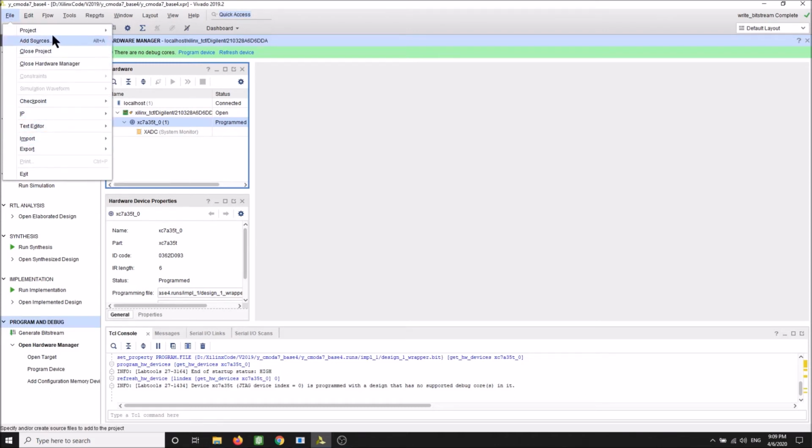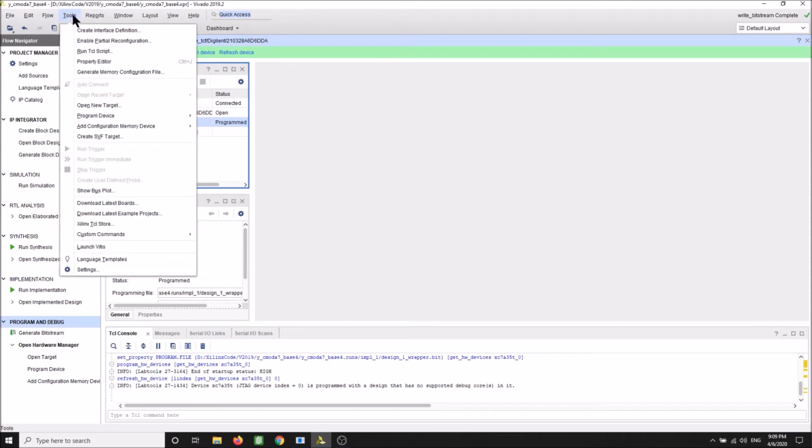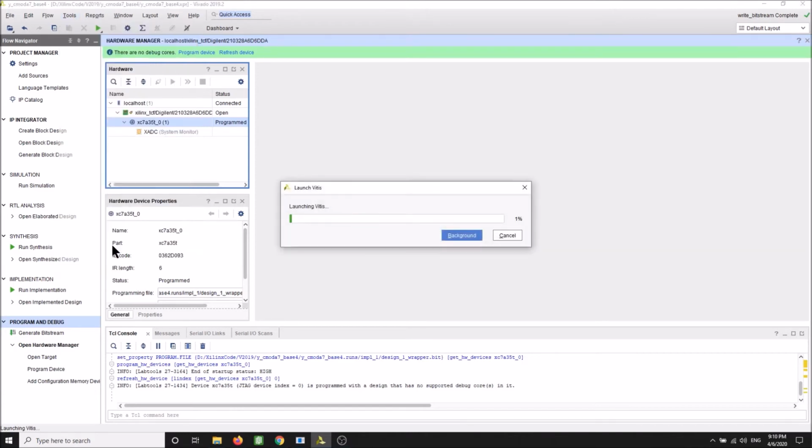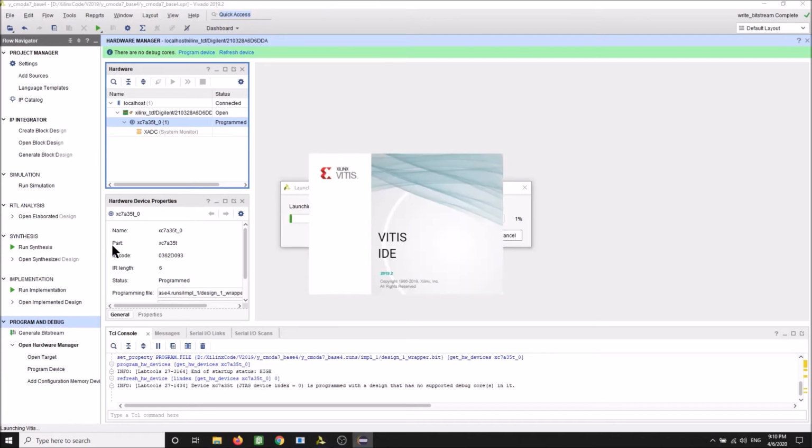Right now, we have Tools, Launch Vitis. And Vitis is the same thing as SDK, just a different name and maybe some other differences. Launching. Yeah, looks like we're launching.